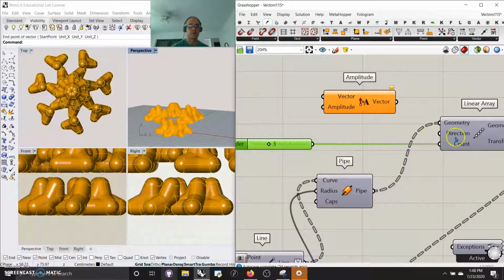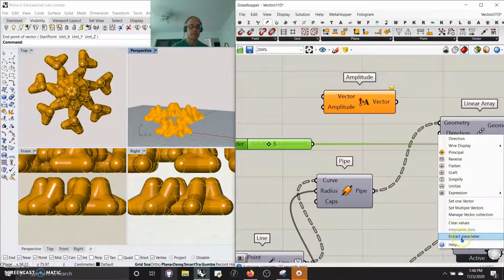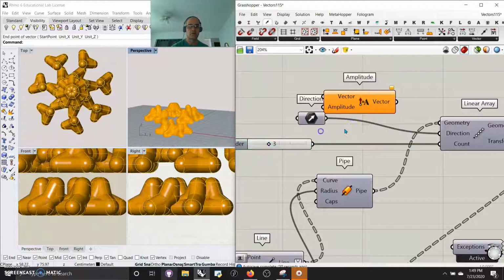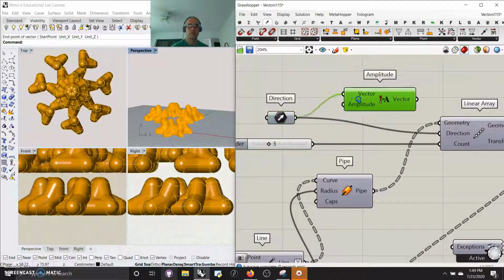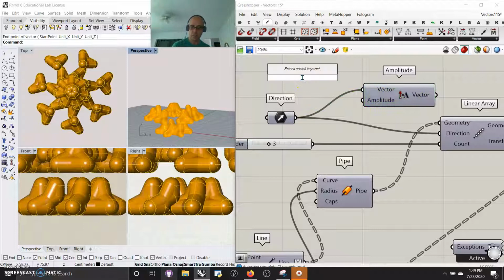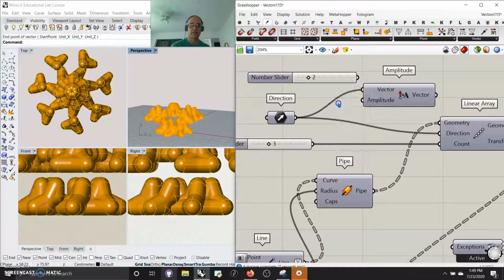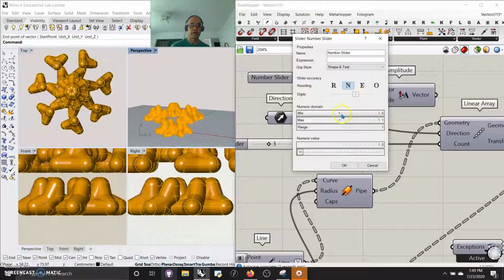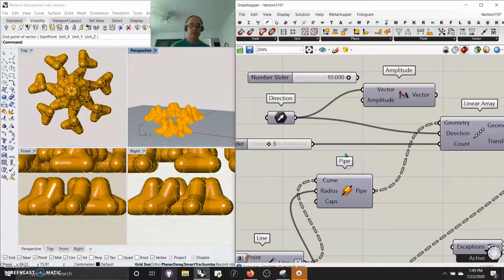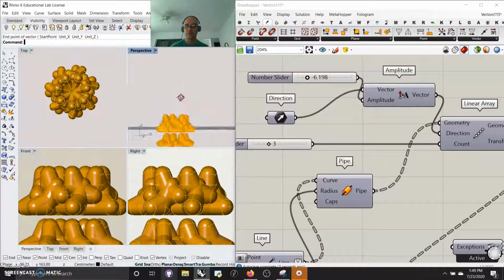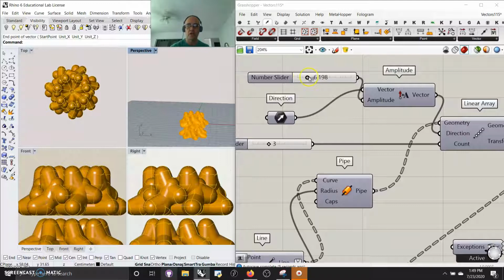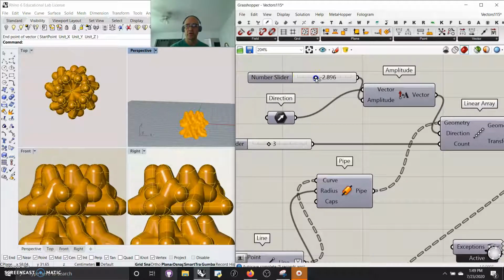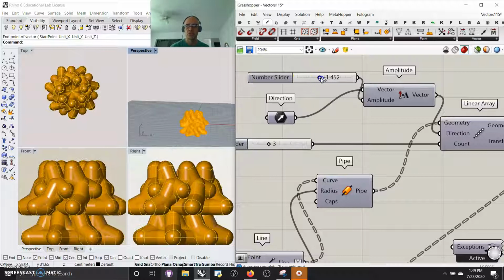The vector itself has been created, so let's extract that vector direction. Let's plug that into here. Let's put on a number slider of 2, but go in and edit that and take that down into a -10 to rational numbers. And then we can play with sliding that back into -5 for an amplitude, then put that vector in. And you're going to see I'm going to have a totally different kind of control over where these go and how they come close to one another and how I manipulate them. So you've got ability to sculpt and move geometries.